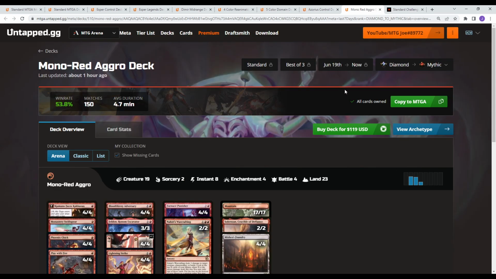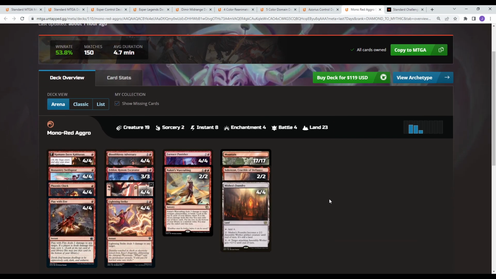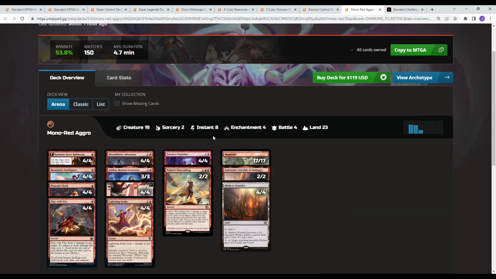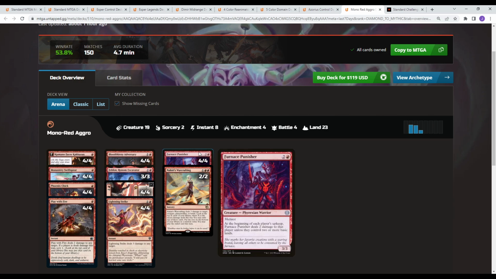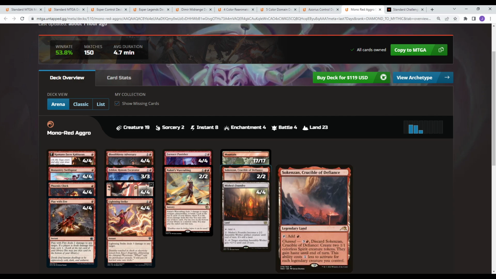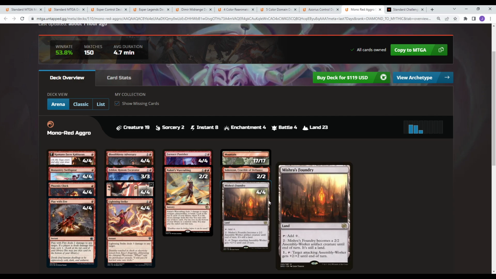And then lastly, Mono Red was doing well the last couple of weeks, but is kind of being pushed out now. So we have the Tarkir version, no dragons, Furnace Punisher coming in as a way to tax your opponents and ping them. This version's on the 4 Mishra, 2 Sokenzan. I honestly prefer Myrex, I think. This is just, if it gets picked off, you kind of expose your lands.